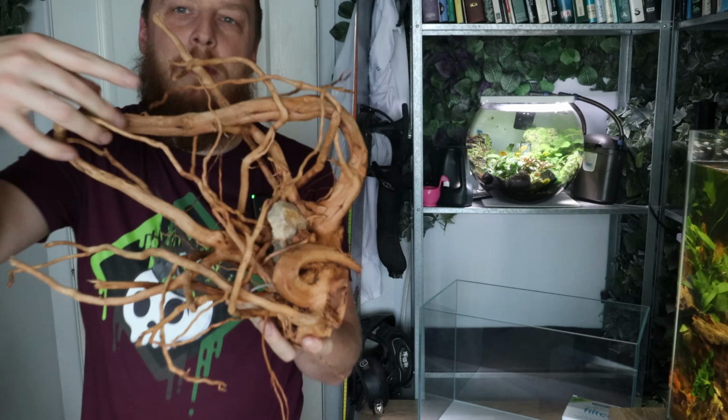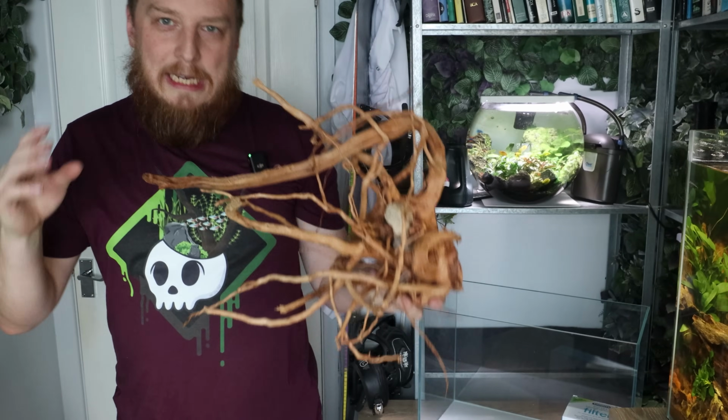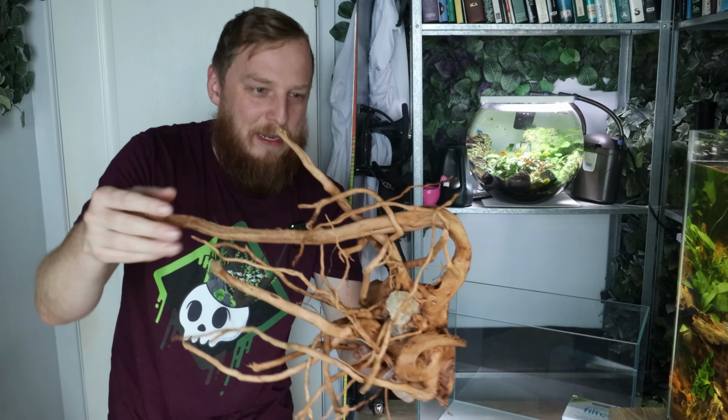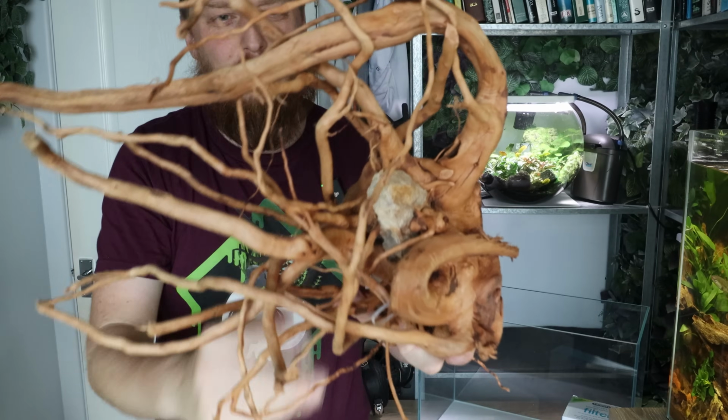So this is the piece of wood in question. Now I actually picked this bit up because I've got a future project coming up, probably the week after this one actually, when it'll be finished. And I wanted more branches for it. And I saw this piece and I'm like, oh yeah, look at all those branches. I can just cut off all those branches. And I was going to butcher this piece. And then yesterday I threw it in this tank and, well, let me show you.